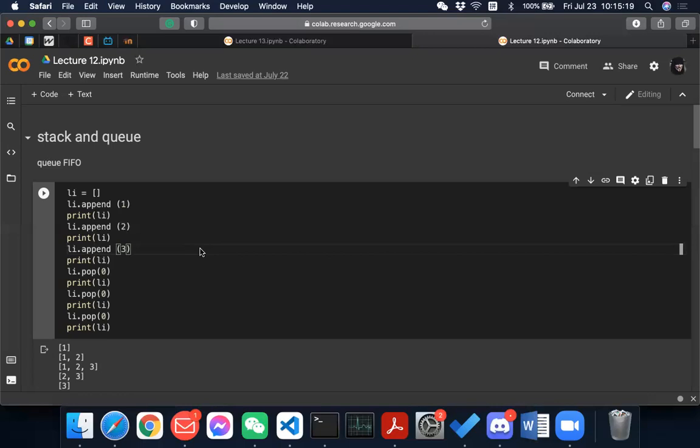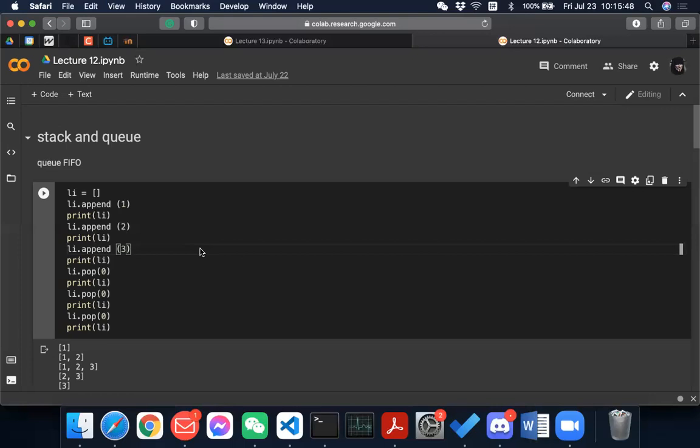Okay, and in terms of queue, it is first in, first out, right? Imagine you are standing in front of a cashier, or you're waiting to order in a restaurant. Then you're in a queue, right? It is sort of like a first come, first served principle, and then just first in, first out, right?